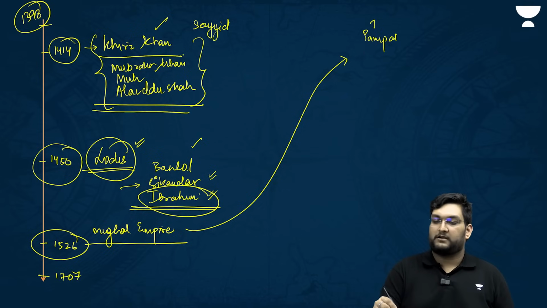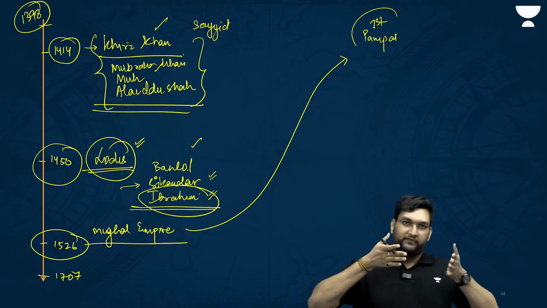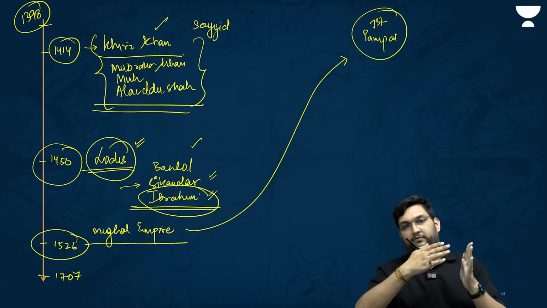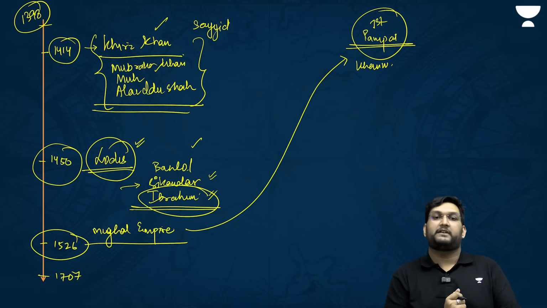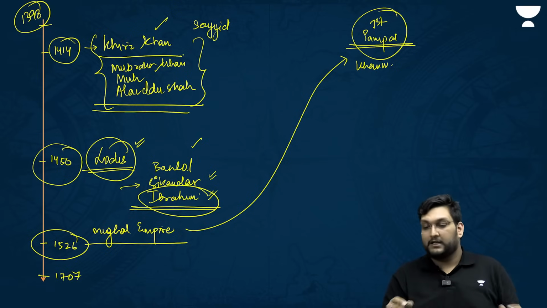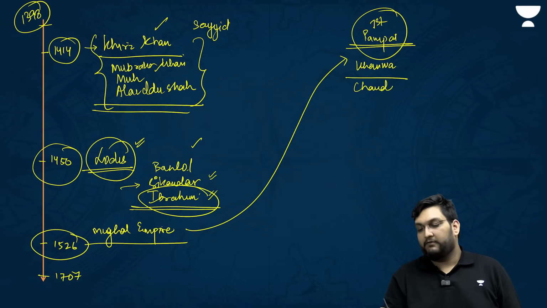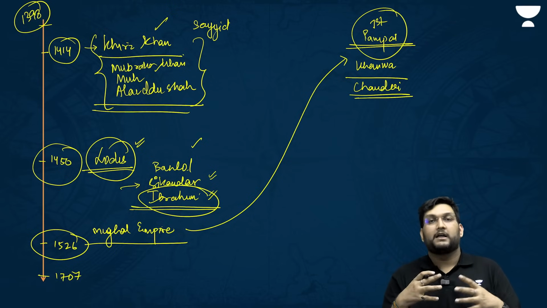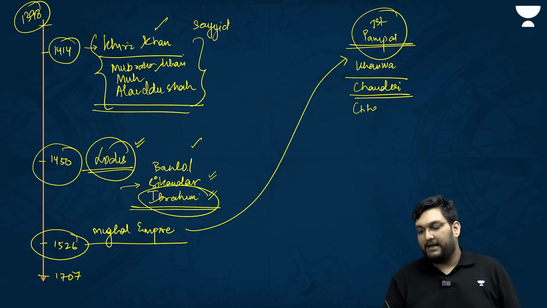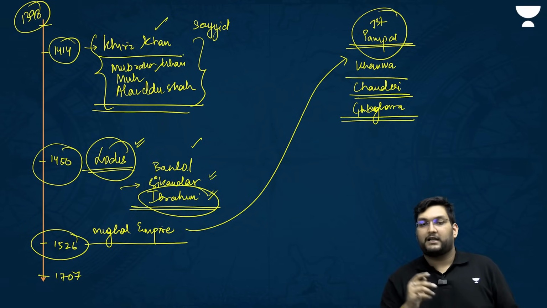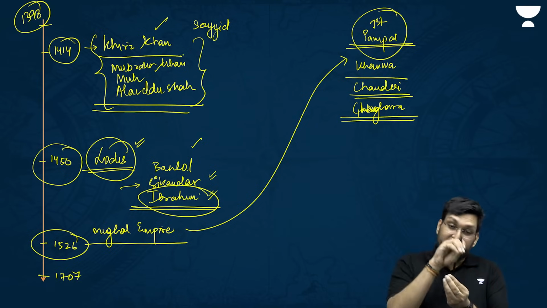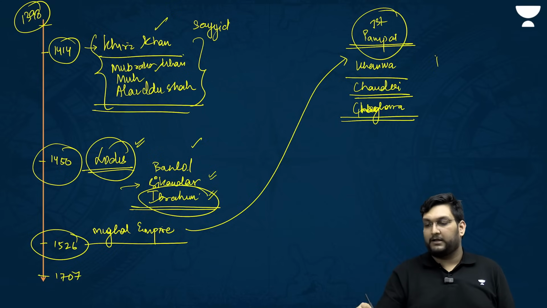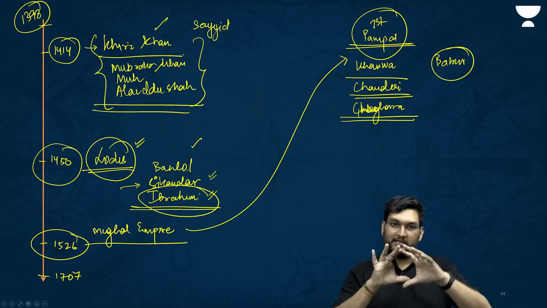Panipat being the first one, first battle of Panipat. People ask why Panipat? Because it's a fulcrum coming from the Shivalik and the Aravali range. It's a fulcrum which we can enter in that regard. So first battle of Panipat, then you have Khanwa, where basically Rana Sangha will be defeated by Babur. Thereafter you will have the battle of Chanderi, where Medini Rai and the Rajput Confederacy will be defeated by Babur in that regard. And then you have the battle of the Ghaggar River. Ghaggar River is basically going to be the point where the Afghans are going to lose, and basically from there Sher Shah Suri will also rise, and we have Babur, whose main role was to expand in the initial sector in North India.